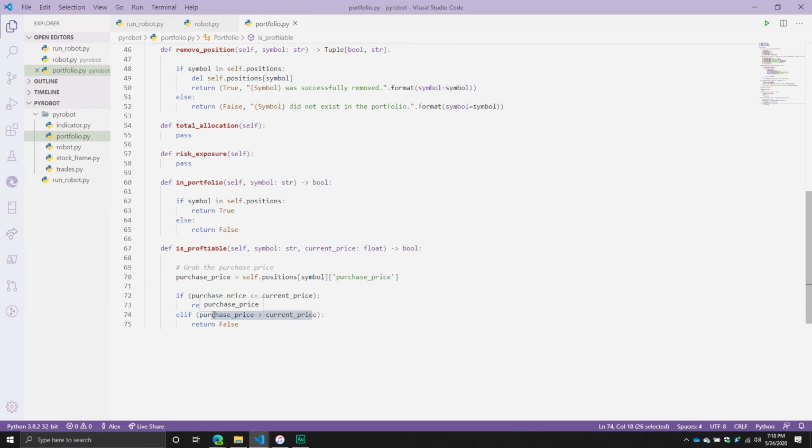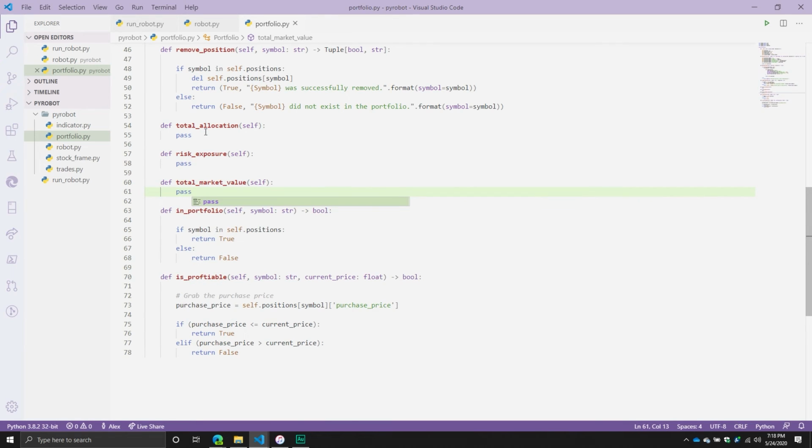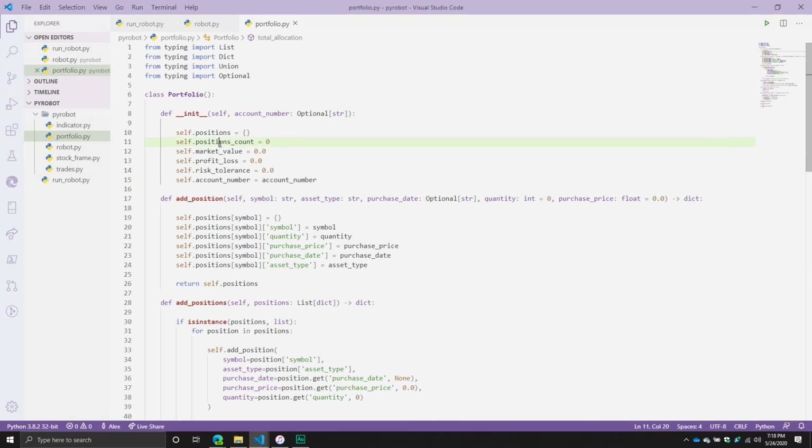a very simple question. And then we're going to define one final one up here, total market value, and then we'll do self. Something like that. So we'll actually take these ones and just put them down below, just to keep our little placeholders down here. So again, at some point we will be adding this, but this is just enough to get us started.